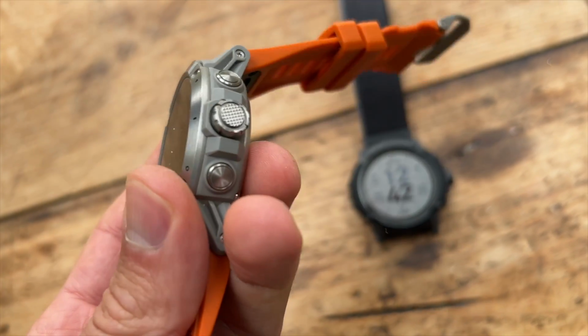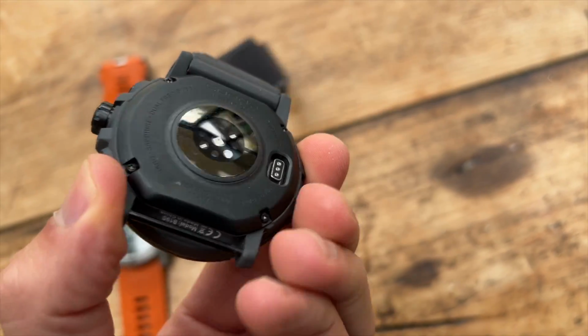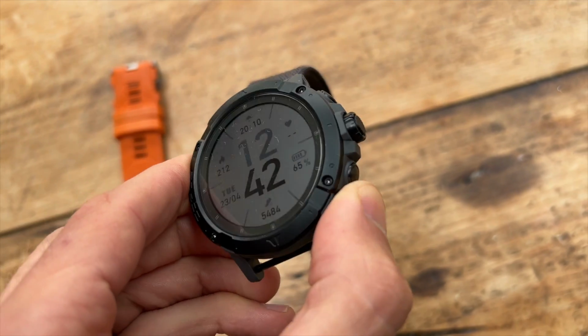Or even then, there might be a case for looking at the Coros Vertix 2, because if you're not that fussed about GPS like I am, then you're going to get a very similar watch all round, maybe at a lower price these days, and Coros is pretty good about supporting older watches as well. So, some initial thoughts on the Coros Vertix 2S, which I initially thought was going to be a smaller Vertix, and maybe it might be nice to have a smaller Vertix, but it is ultimately an upgrade from the Vertix 2.